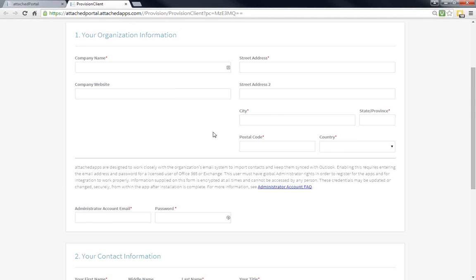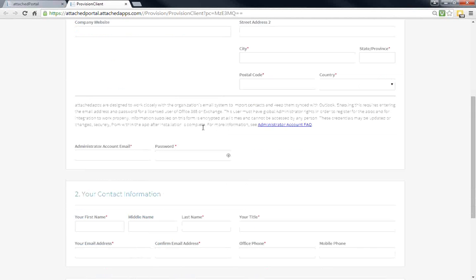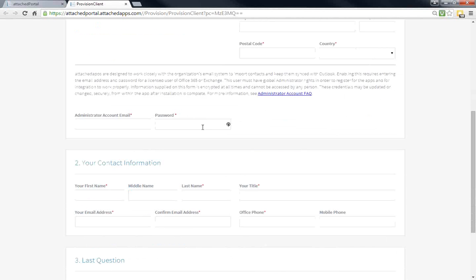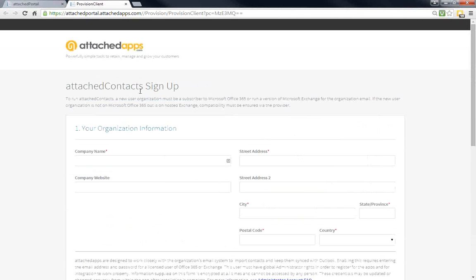If you have all those details and you want to add that client on, you're certainly welcome to do that. The key factor is that in order to provision any new client, we must have an administrator account, email, and password that's linked to that Office 365 account that you're setting this up on. As long as you have that information, you can easily add that client on yourself.